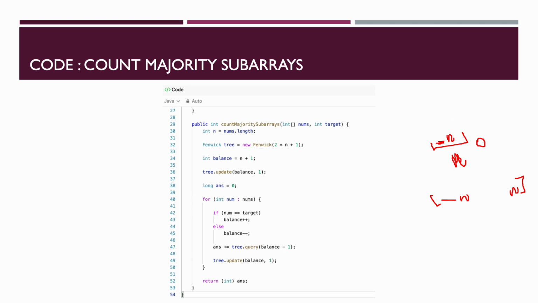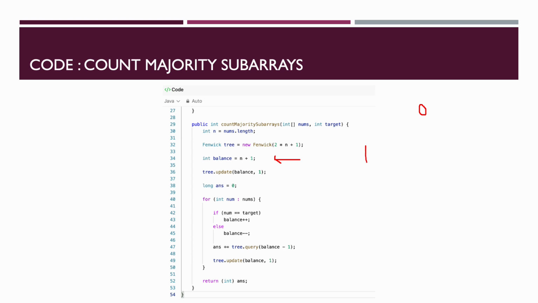Now what we are doing is updating. Now we have this balance. What does balance do? It's basically a running prefix sum. And it should have been 0 initially, right? But why have we done it -n plus 1?